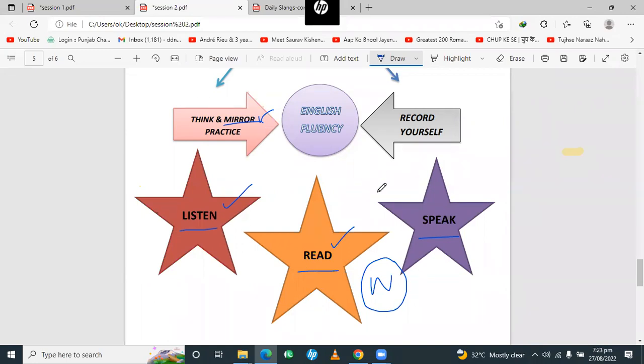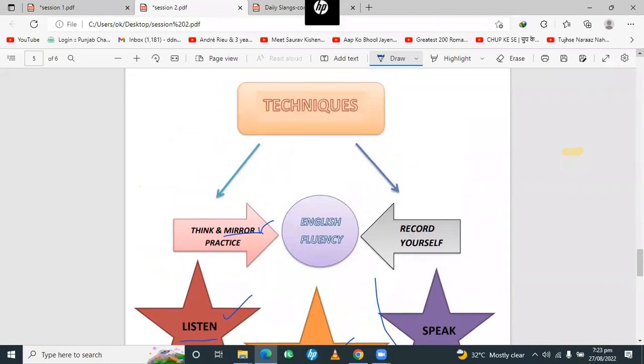This speaking is category 2, and listening to the same material, reading the same material, and writing the same material is related to category A. You got it? Any question, any problem, you can ask right now about these 2 bonus techniques. Tell me. Any problem, any issue? All of you tell me. Any confusion? Any question that you want to ask related to this?